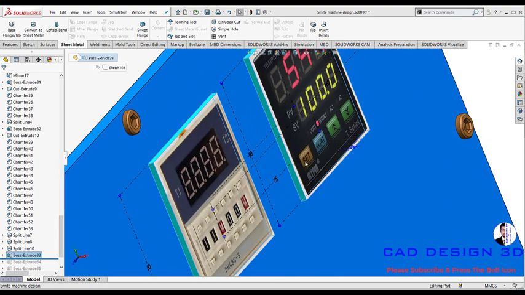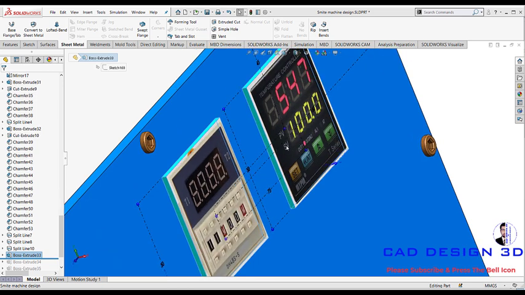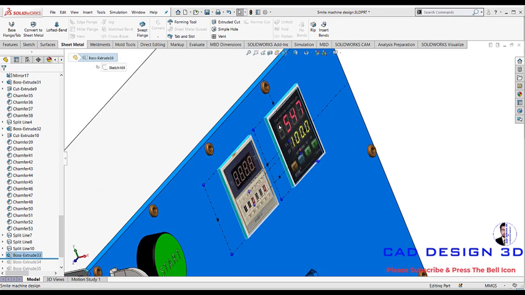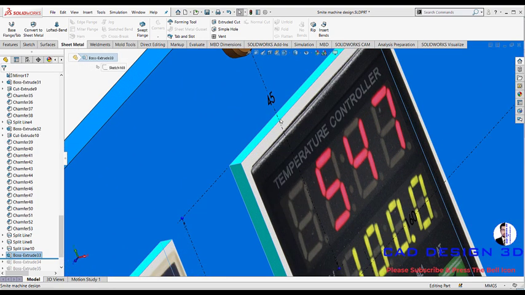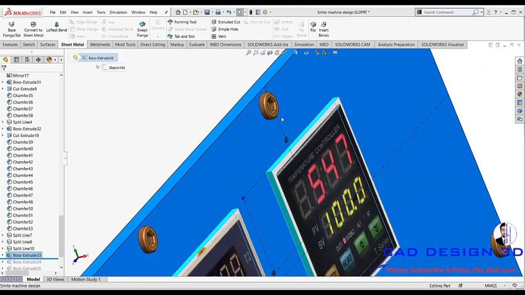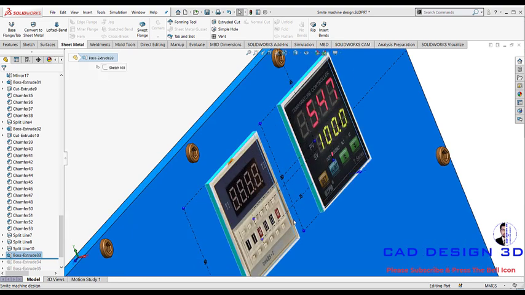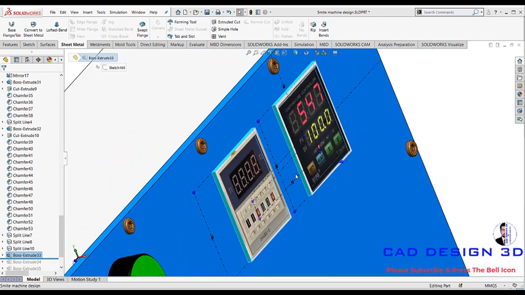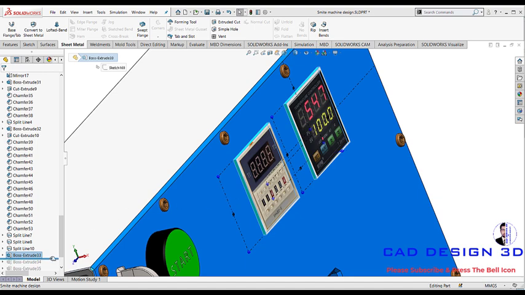75 millimeter to the center of this object, and outer to the timer. Frame is 45 and then extrude boss base 0.2 millimeter, just 2 millimeter.